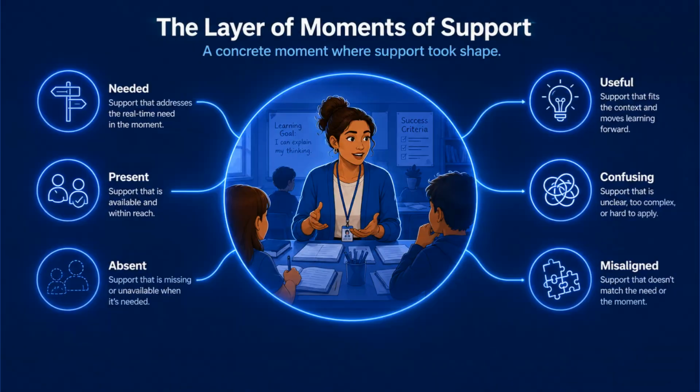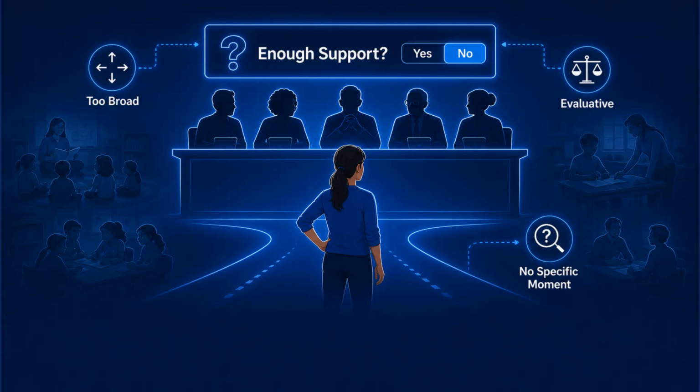The layer is moments of support. The lived detail needed is a concrete moment when support was needed, present, absent, useful, confusing, or misaligned. A weak interview question would be, did you receive enough support as a first-year teacher? This may be useful later as a closing reflection, but by itself it is too evaluative and too broad. It does not invite the participant into a specific experience.